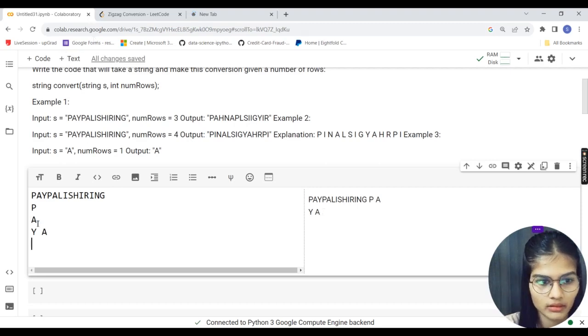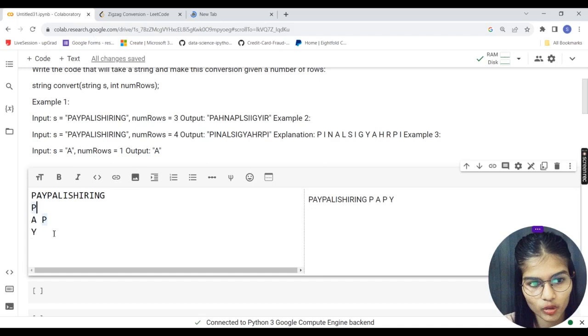PAY, okay, P-A-Y, P going above, P-A-Y, P-A, L, and I'll give it a space here 2 and here 2.